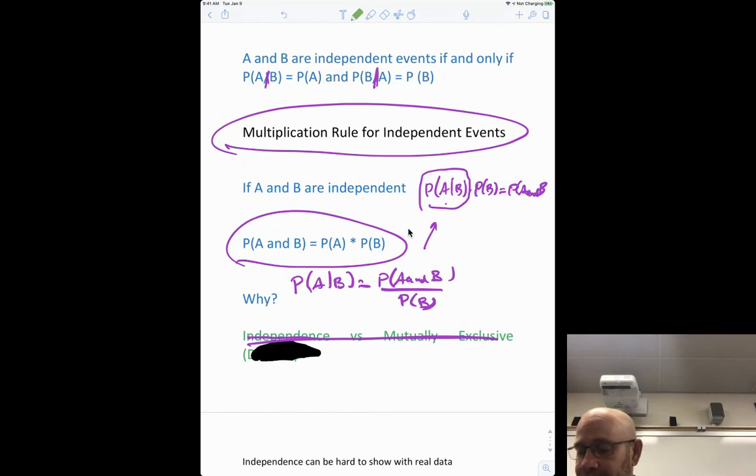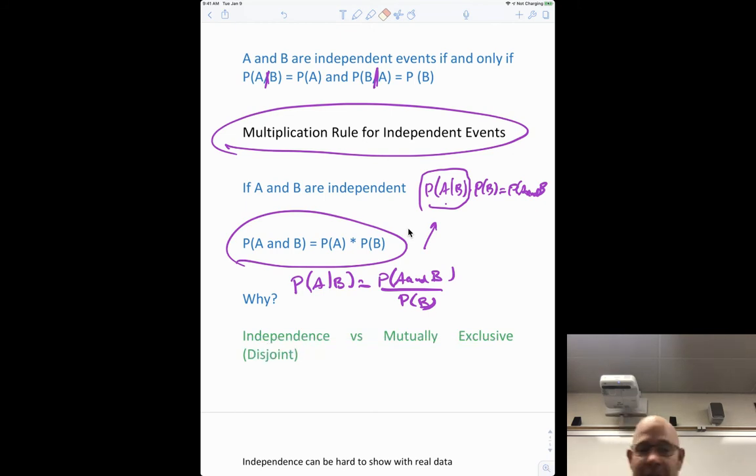Let me give you one other little idea, and then I'll do an example for you. Independence and mutually exclusive. You've heard those two words, both in this chapter. I'm going to try to put them together a little bit. Hopefully this doesn't confuse you. Remember that independence means they're not connected anyway. One's not affecting the outcome of the other, whereas mutually exclusive means they both can't happen at the same time.